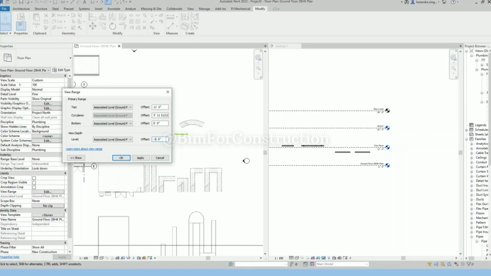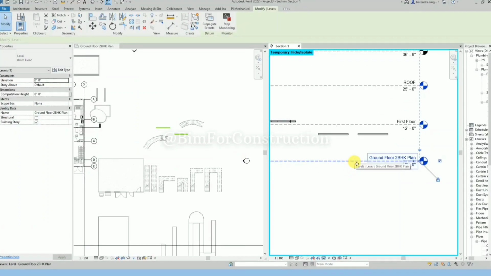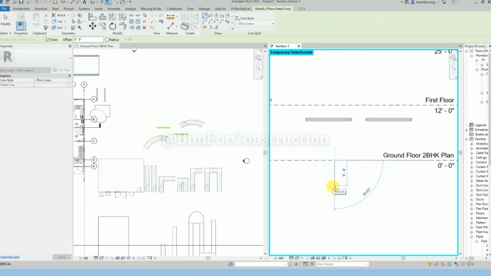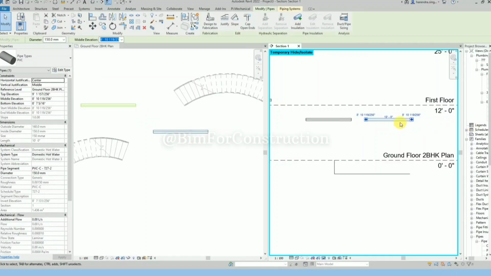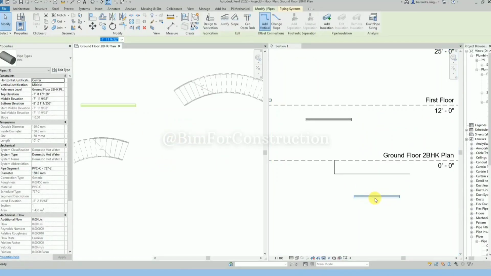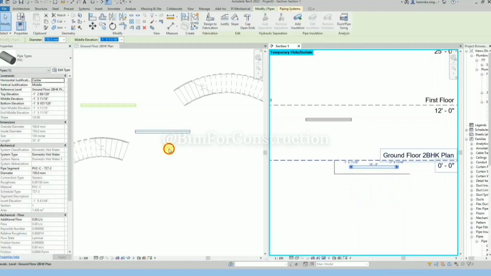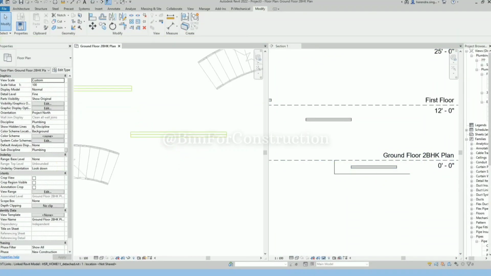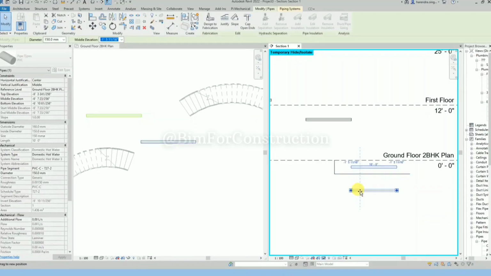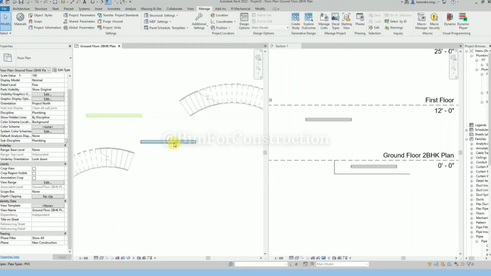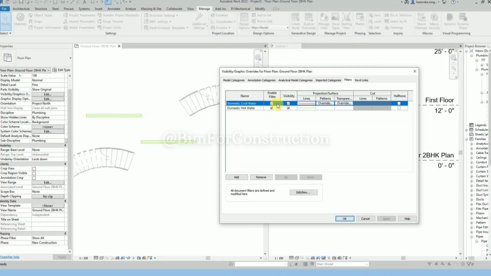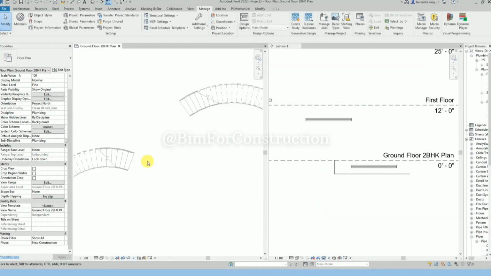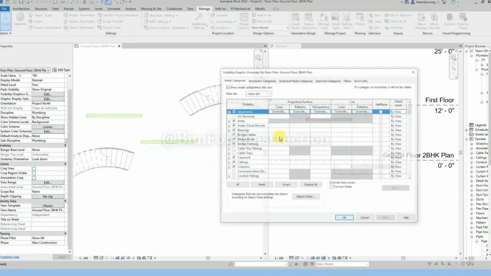So you can see, after ground floor, in the top you have two ways to check. Either you can select the first floor and above the first floor put the value 0 feet, like I have selected the first floor and I don't want to go above the first floor for the ground floor. Or, second, in the top you can also select ground floor, but from the ground floor, how much height? Like 12 feet, 11 feet, 10 feet. Same for the bottom. Now I am doing the bottom of the ground floor, how much you want to see. Whatever value you put in the view range in the bottom column, the pipes will be shown until that value.